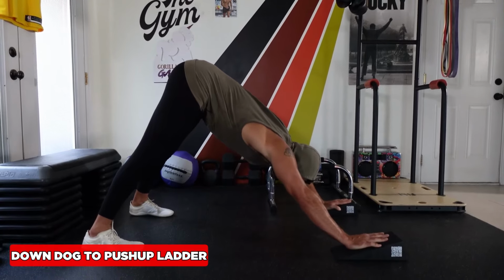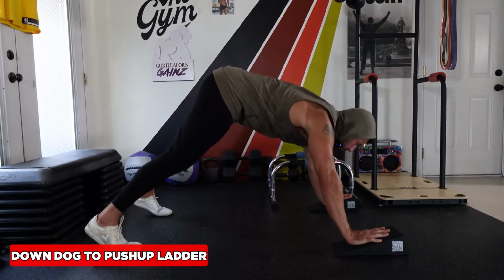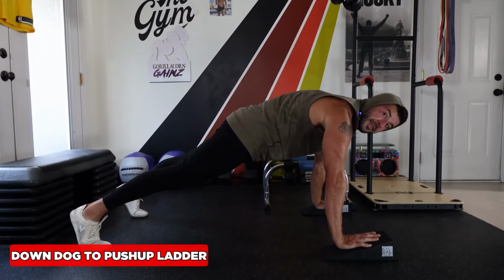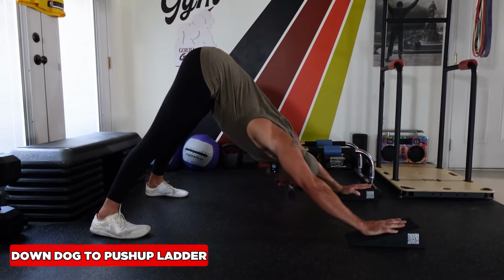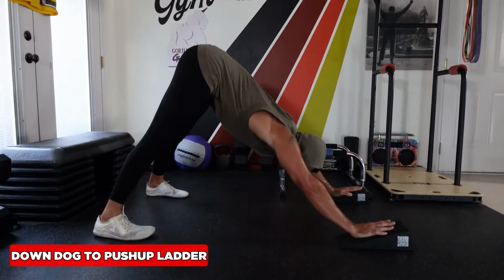And again, working to not just get here, but push away so I get that movement through the upper mid back area. All right, I'm gonna exhale forward, then inhale down all the way to the ground there and then push up. That's one. Inhale back, really push it out. Then I do two. And then I'll do three.